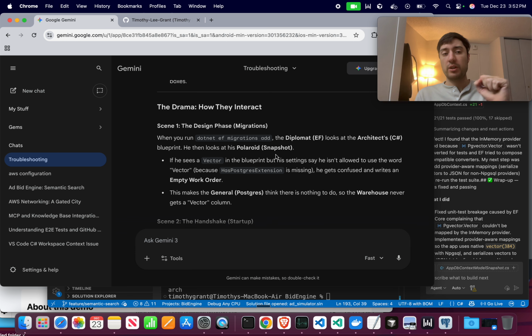Then it creates a new snapshot of that, and then I can tell it to actually perform those actions. Okay.